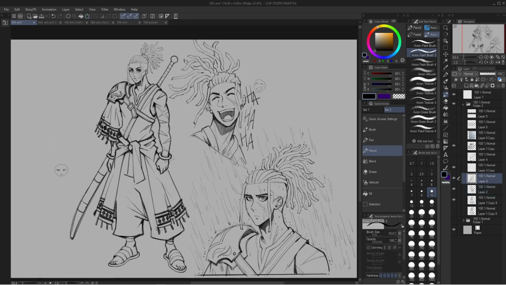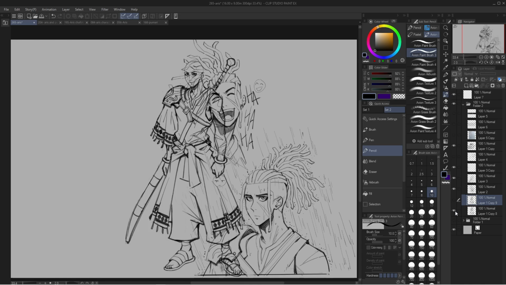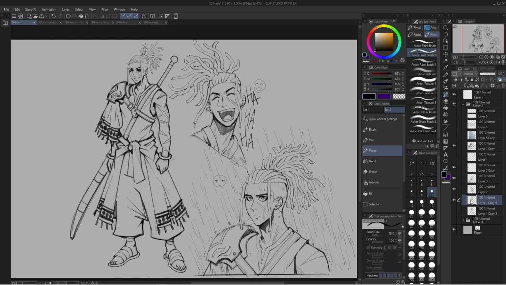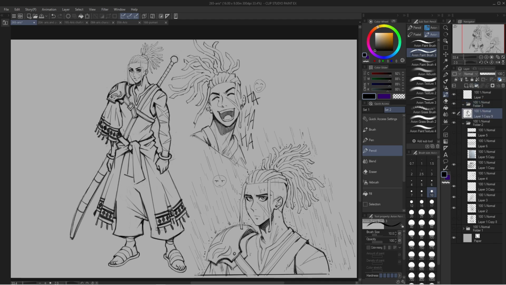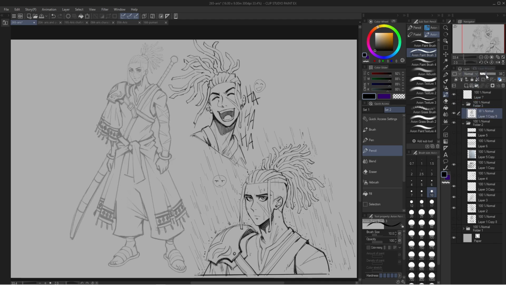Yep, cool. I like to separate everything into folders so that it's easier to draw over the top of. So I'm going to separate this to its own folder. This is where I'll do all my line art and stuff.